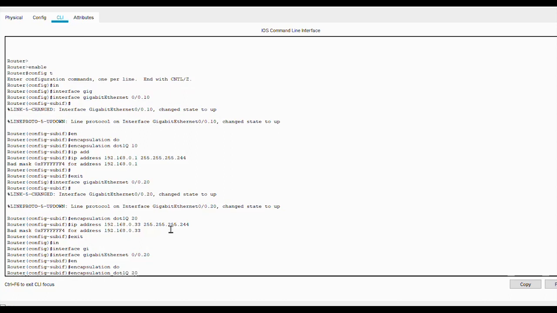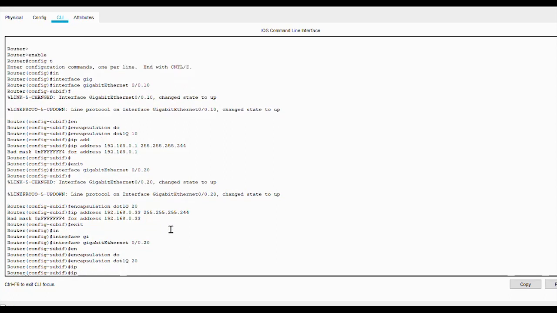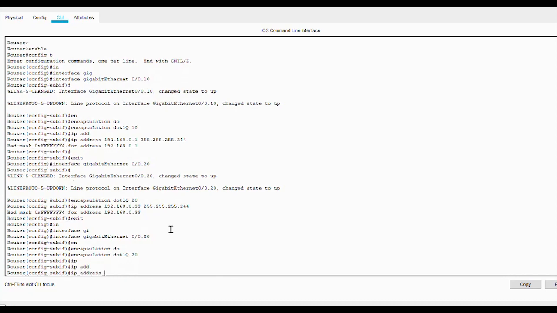IP address is 192.168.0.33, with mask 255.255.255.224.